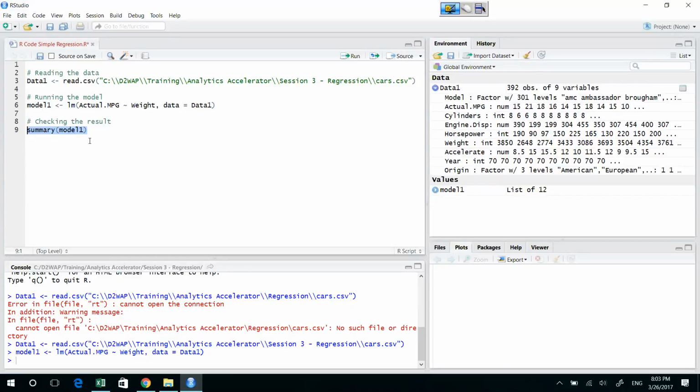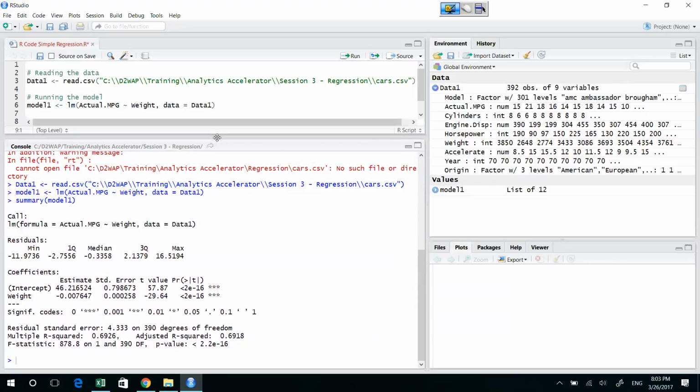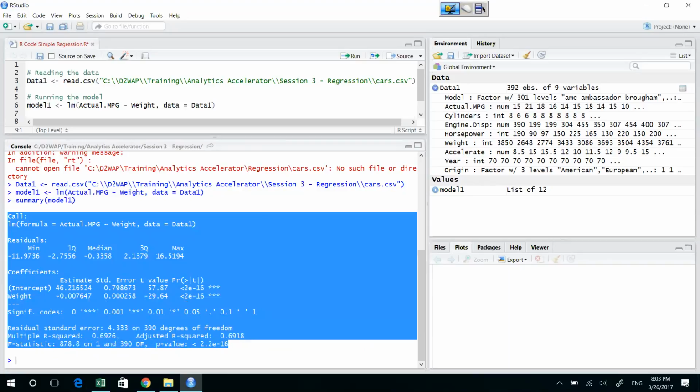So the moment you do this, you'll get to see the output. So guys, this is where your output is.